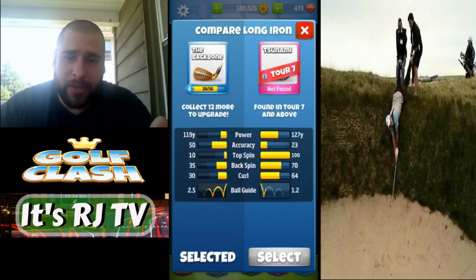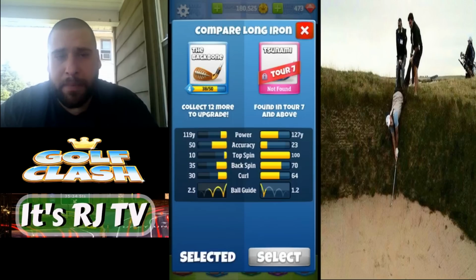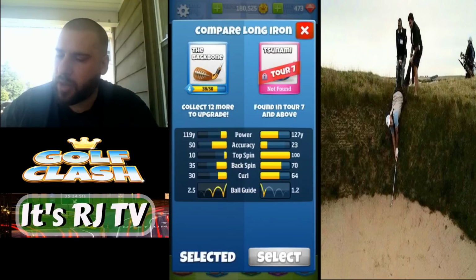Everything else looks good. I don't know how far up that ball guide gets upgraded, but I know it doesn't get very high. And with a long iron, I need some kind of a ball guide. I don't even know if it gets to the 2.5 of the Backbone that I have now. If it does get to that point, great. If it doesn't, whatever. Anyway, for a level 7 card, not interested. Hall of Shame.